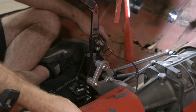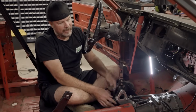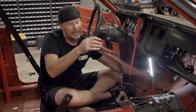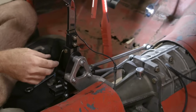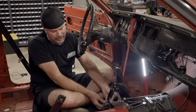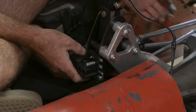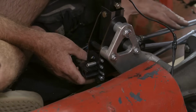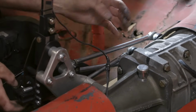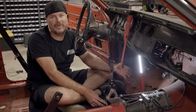One of the last things we got to do before we test drive the car is adjust the shifter, which is kind of a process. Essentially, the way this works is you're moving the lever here, but then there's 3 rods down here that turn 3 separate levers to engage the gears. To adjust it, you slide this pin into these 3 rails. Once it's in there, what you're looking for is the ability to slide the pin smoothly in and out. If it does not slide smoothly through each one of these rails, then you turn these rods, which have left and right-hand thread heim joints in them, to release a gap here and here, forward and backwards, and eventually this will be smooth. And once this is smooth, that allows you to bang shift this thing real easy.